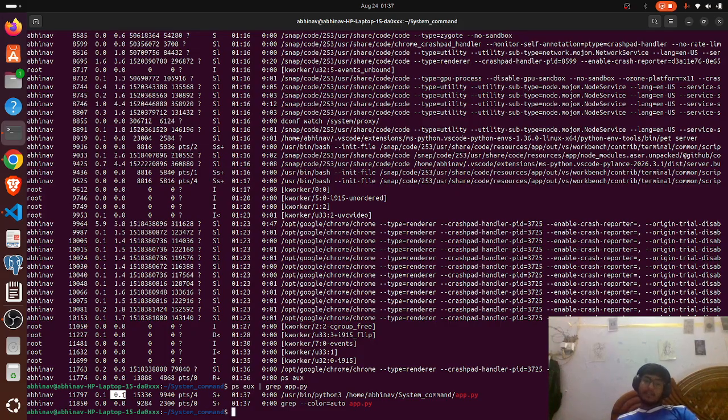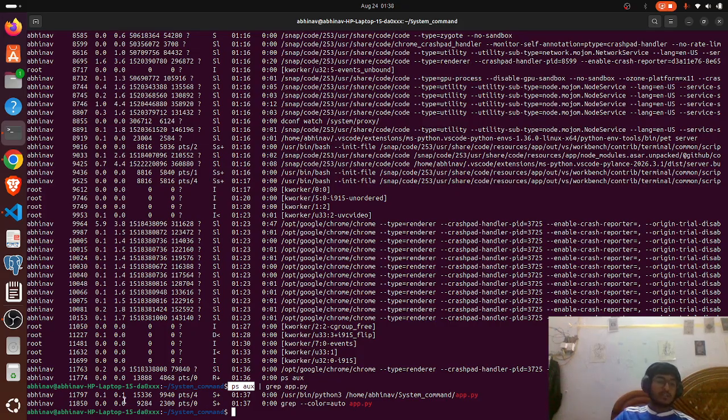So this command is useful whenever my computer or my system suddenly slows down. With the help of this command we can check which program of my computer system is taking more resources.